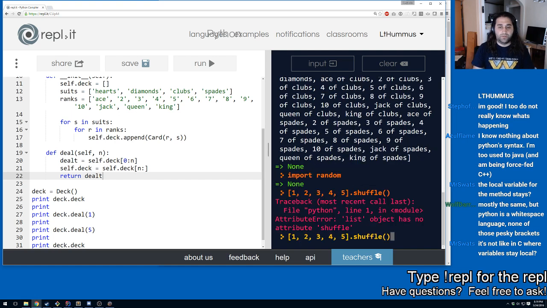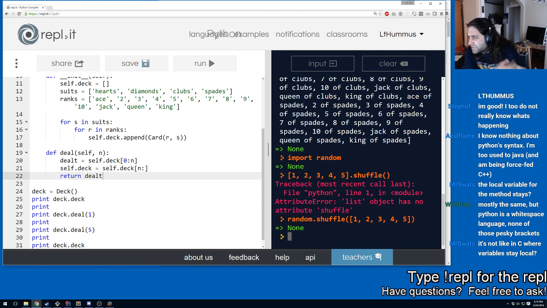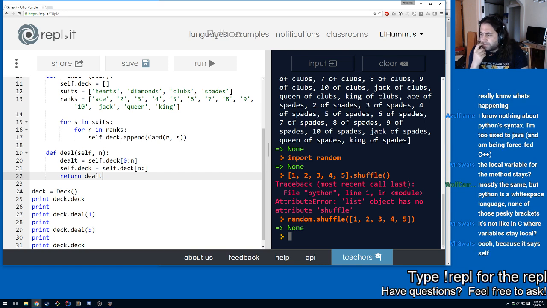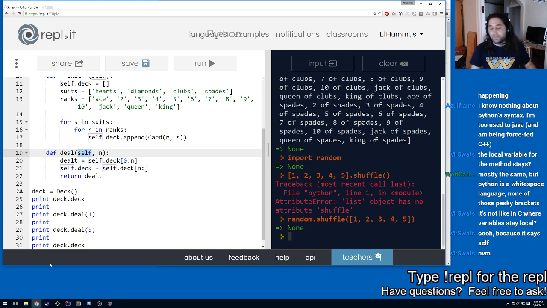Oh, right. I don't remember if this shuffles in place. Yeah, okay, it does. It is the same where variables stay local. I'm not quite sure what you mean, Mr. SWAT. Yeah, yeah. So remember, we pass in that deck object, right? So, okay, you got it.